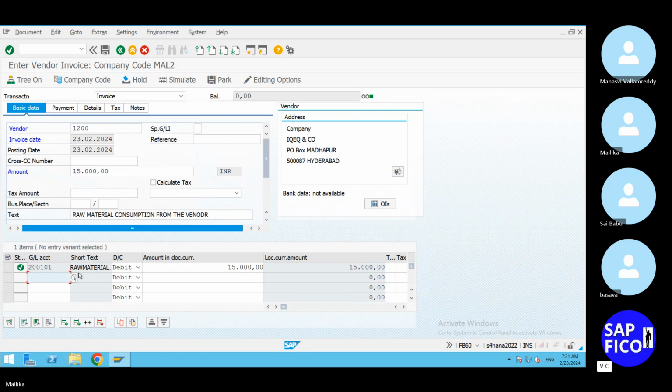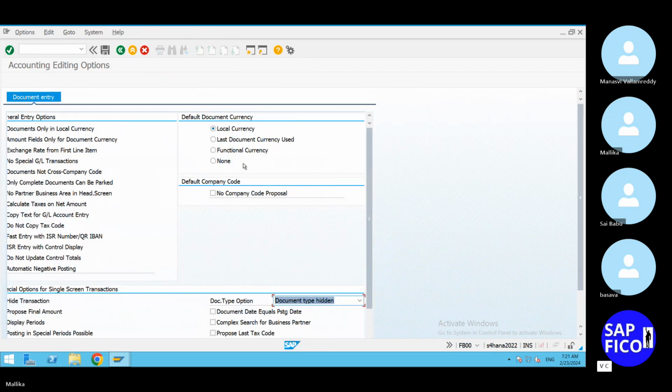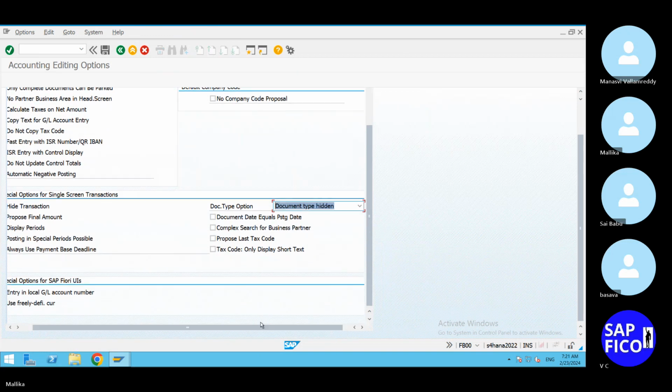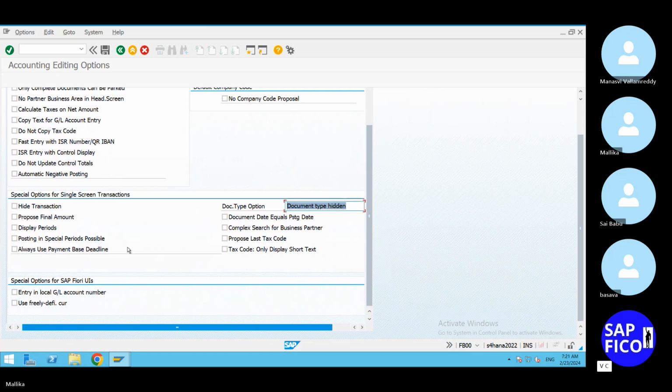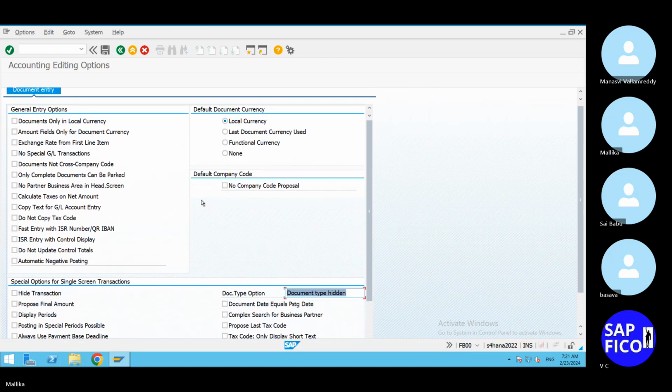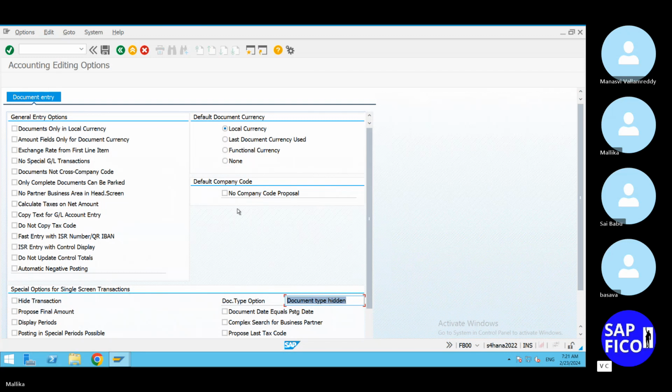Here there is an editing options button. Go to the editing options after the Park button. Drag it to the left side. The most important point is that if you are not allowed to post special posting period transactions in the FB60 or FB70 invoice screen, select the editing options.